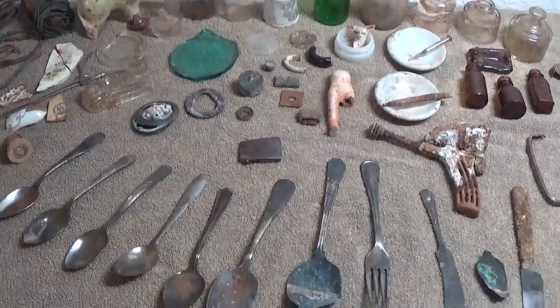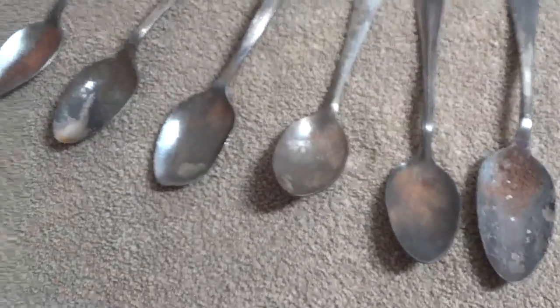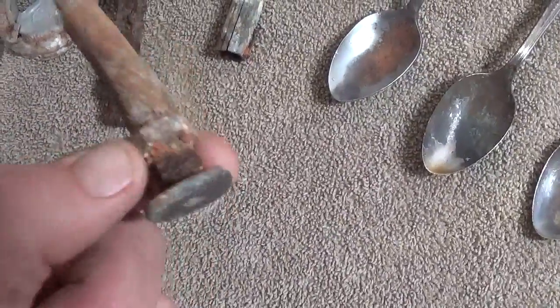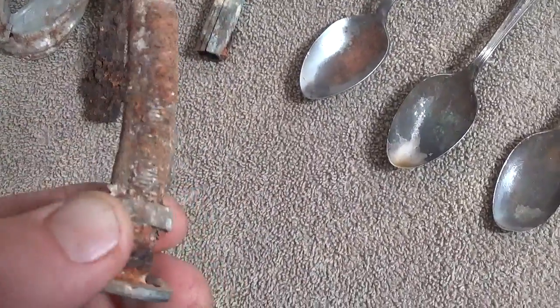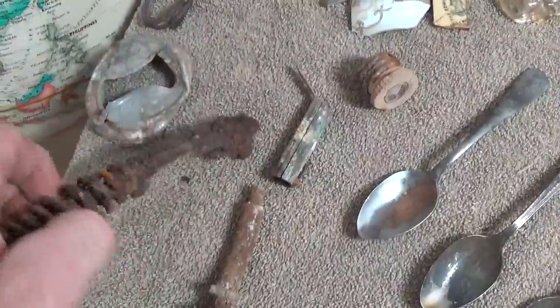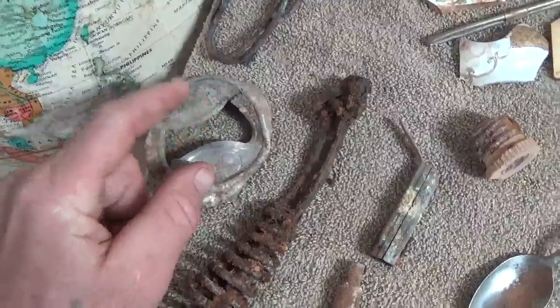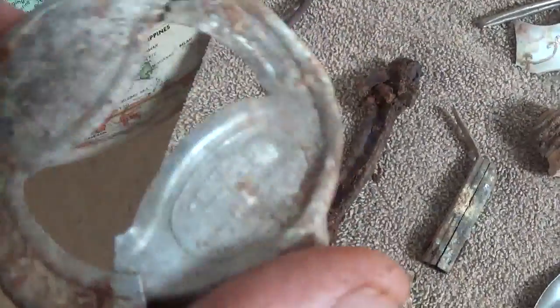Okay, here is my half of the cleanup of this amazing adventure. I'm going to try and do this pretty darn quick, even though we have so many details. This is a Schrader valve, probably, it's definitely off a tire. It's the air valve, Model T most likely. This is the handle of a stove. It's where the little round pieces or the top plates go. This is how you stick that in there and lift them on and off. So this is a cap off of a mason jar or ball jar.